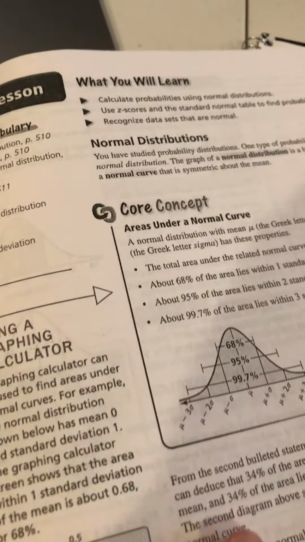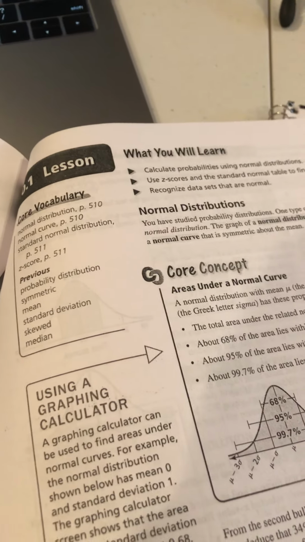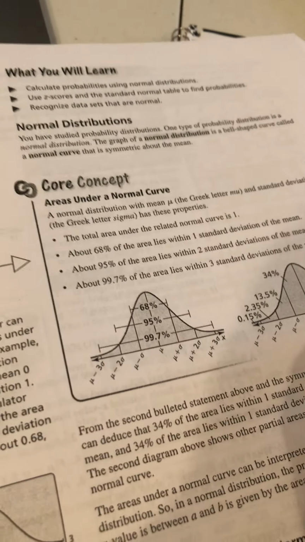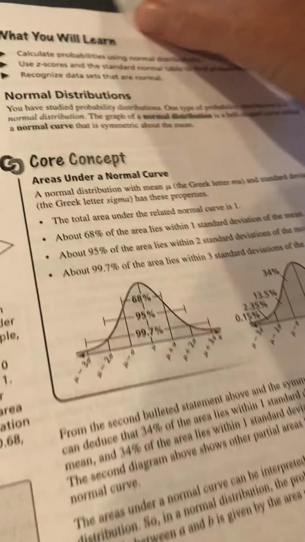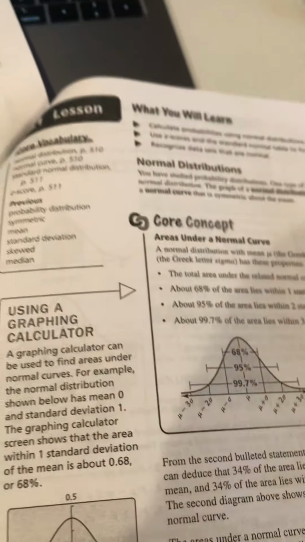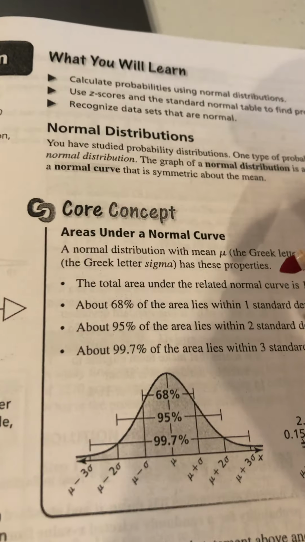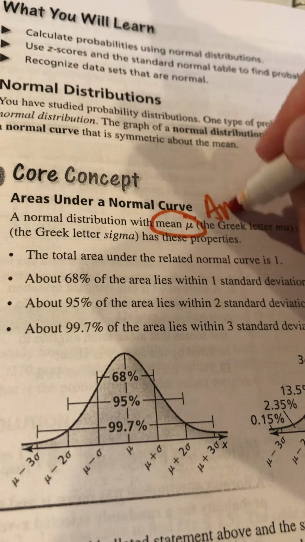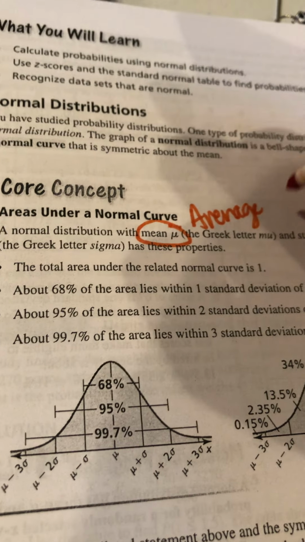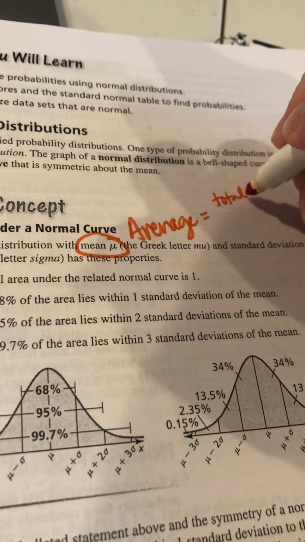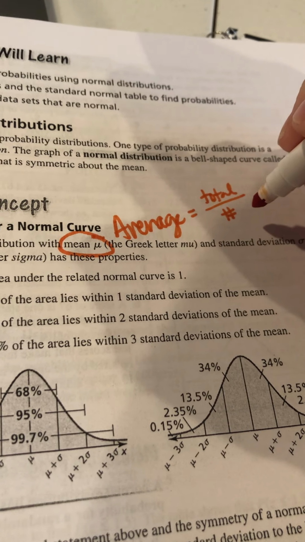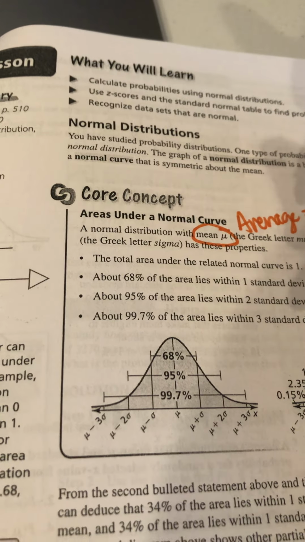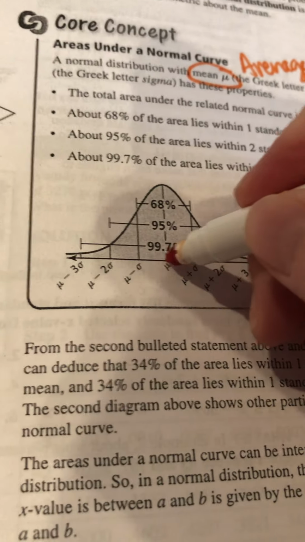But what I want to talk about today is these normal distributions, right? So we have all of these curves. Okay, so I'm going to actually write on this so that we can talk about it. But what you need to know, there's a lot of different words here, but the mean, right? The mean means the average. And so whenever an average is when I add up a total and I divide by however many that is, right? So we'll talk about that in a little bit, but that's pretty much what's going on. So this mean is this guy.